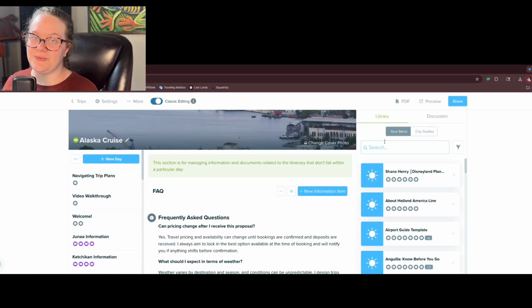So if you are okay with not having a talking head, you can use the built-in screen recorder on your computer. For Windows, it will be your snipping tool, and on Mac, there's a keyboard shortcut. It is Shift Command 4, if I can think off of the top of my head. You are ready to record the video walkthrough for your clients.